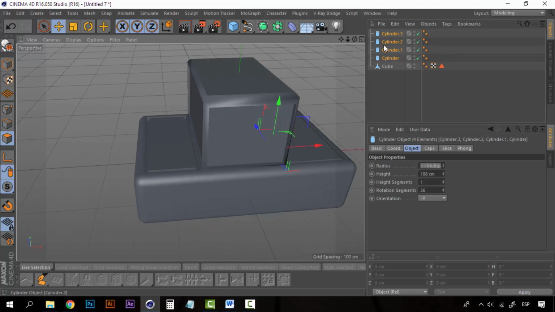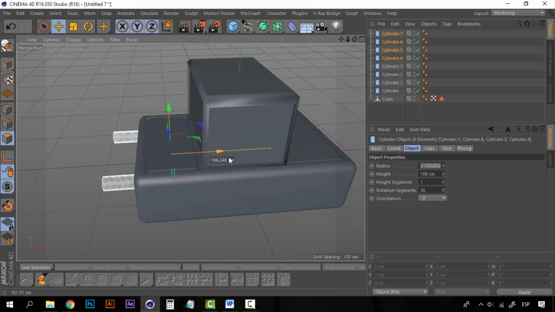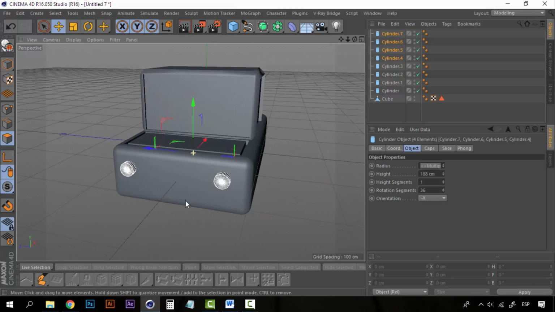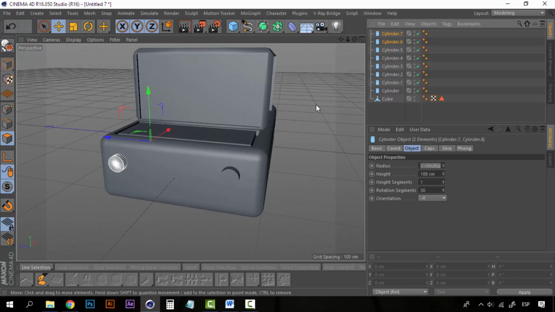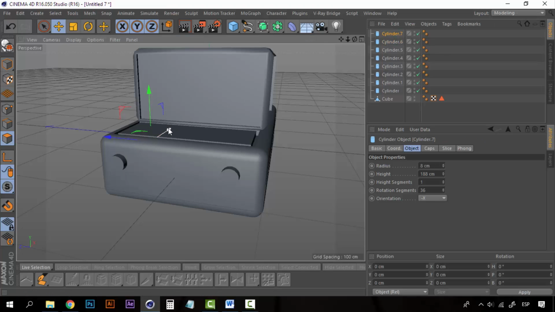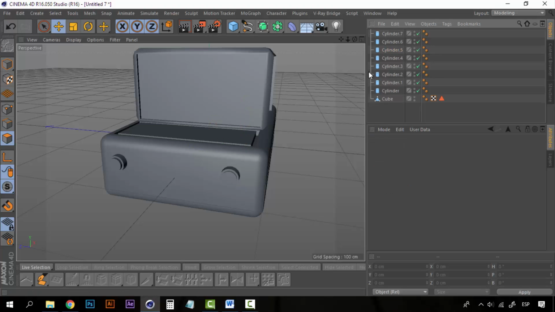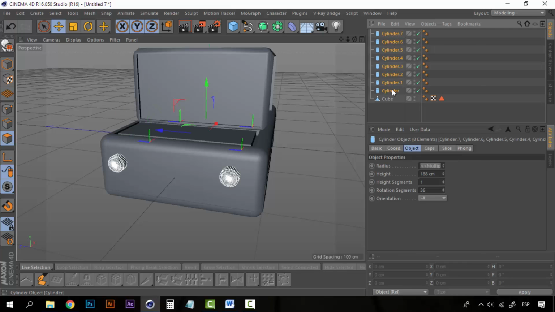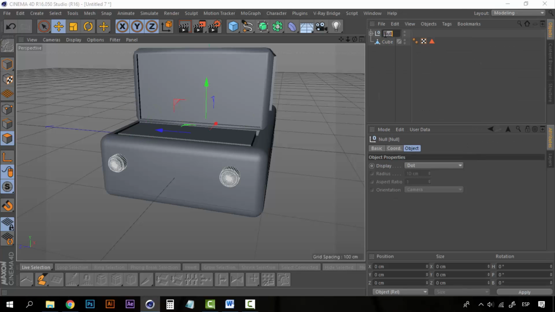Now let's duplicate this and take them to the front. Just like that. Alright, we can group all of these and call them lights.